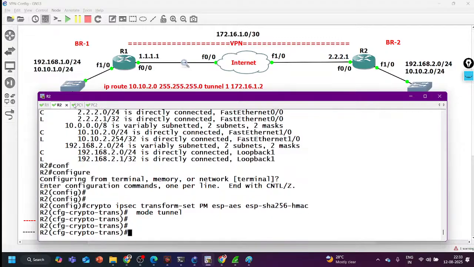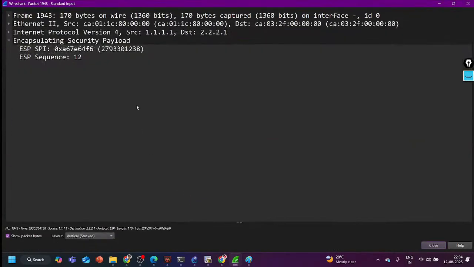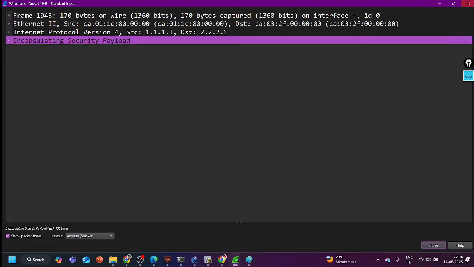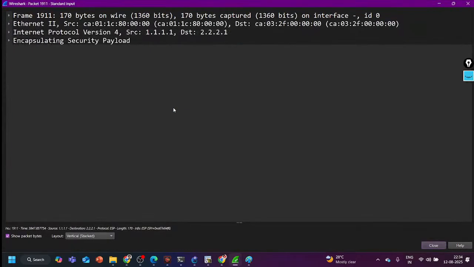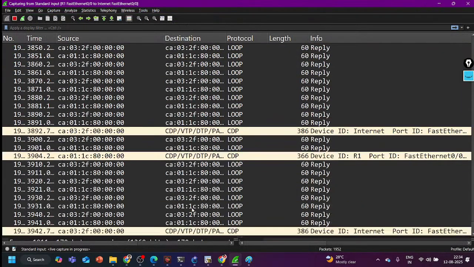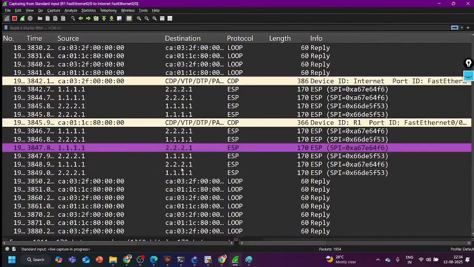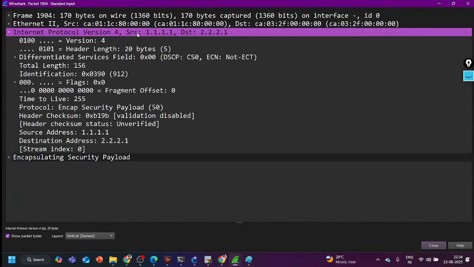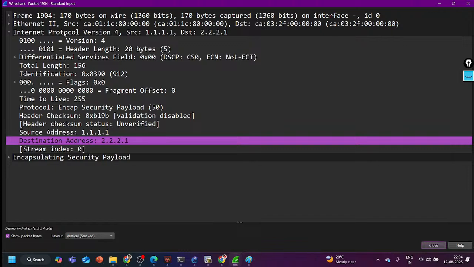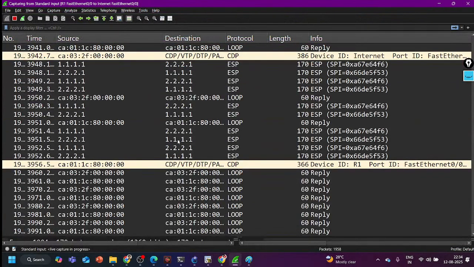And now if I ping from PC1 to PC2, ping is still working, but this time you can see, earlier this was your packet. We are not getting the same output here.